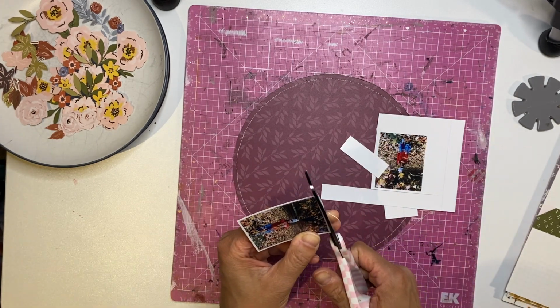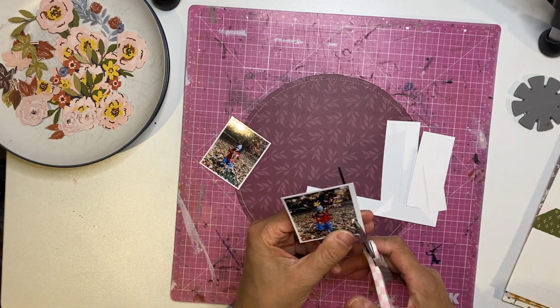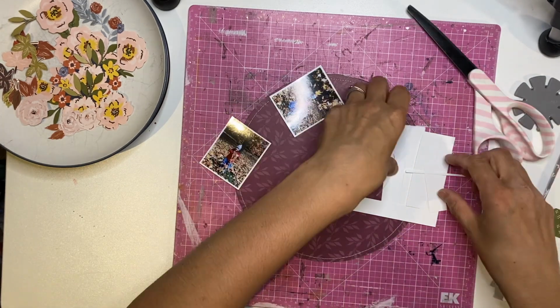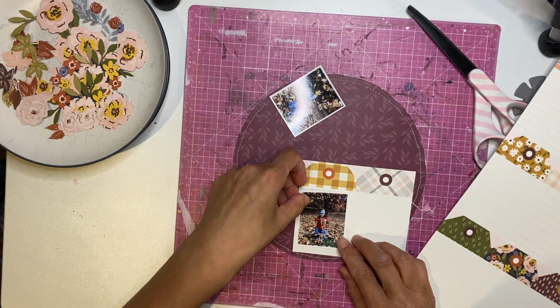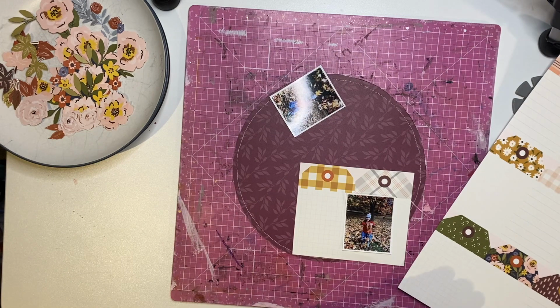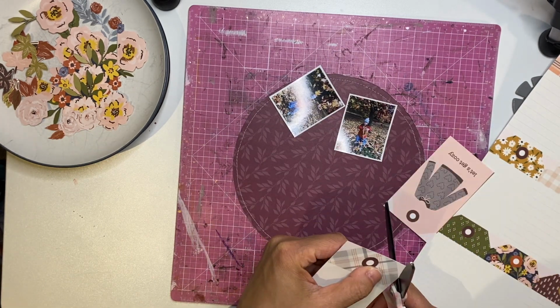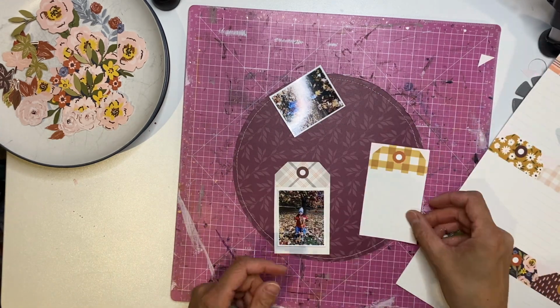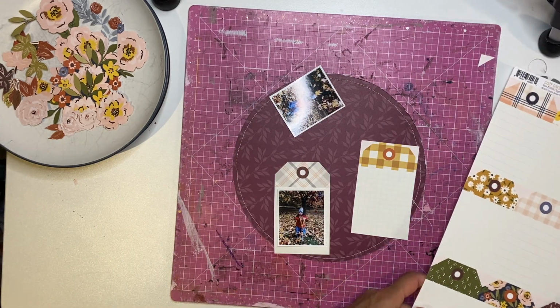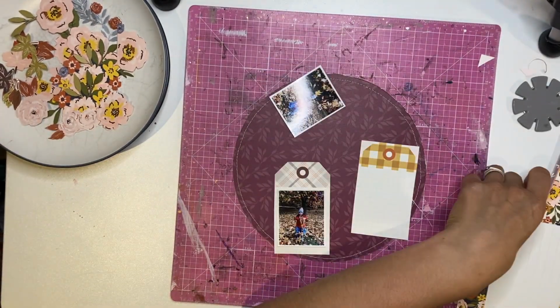So these are my photos. If you saw my last layout that I made with this kit, I did a photo of my three girls playing in some leaves during autumn. That was during our lockdown, so I think this was in May, coming into the end of our lockdown and into the end of autumn. And then these are photos of Brielle, our six-year-old, and they're really cute.